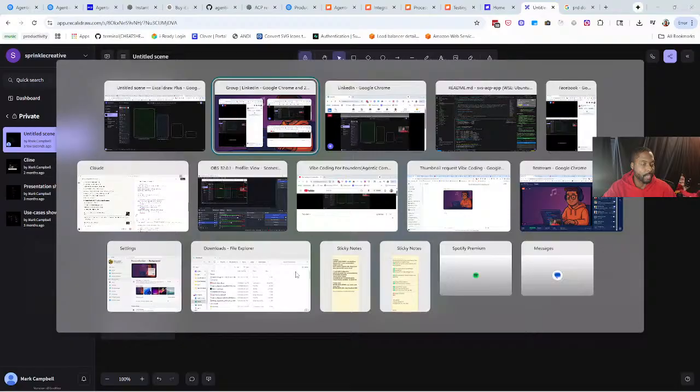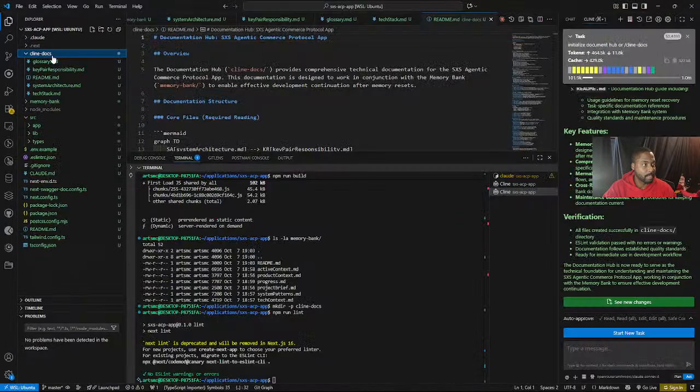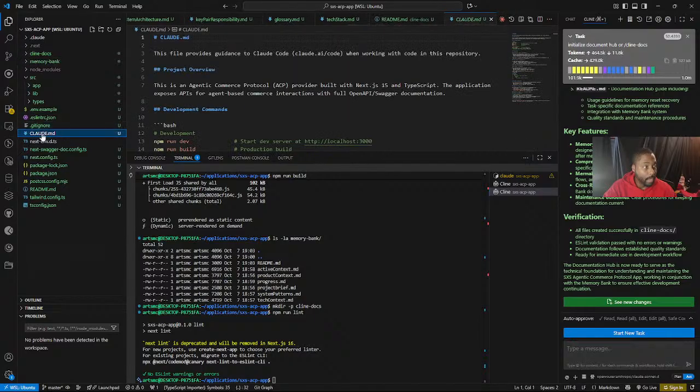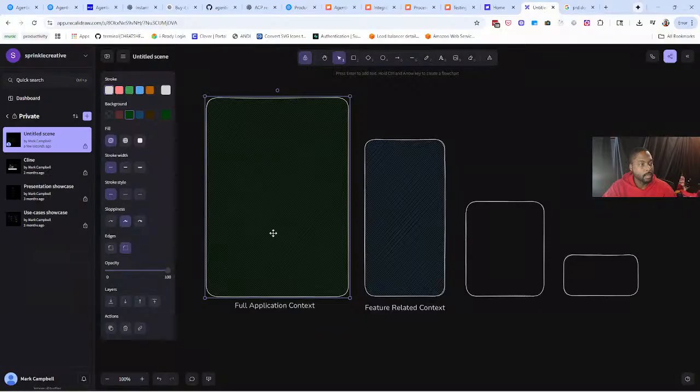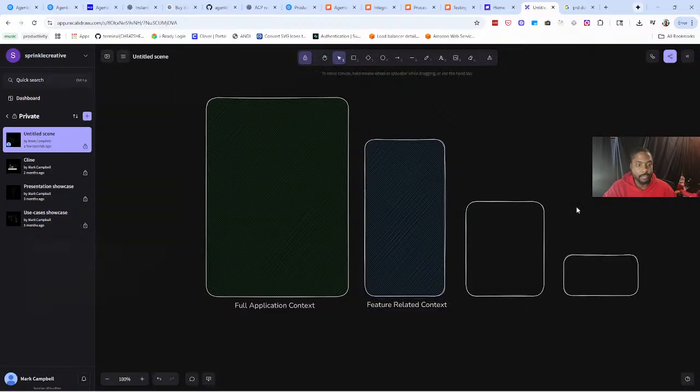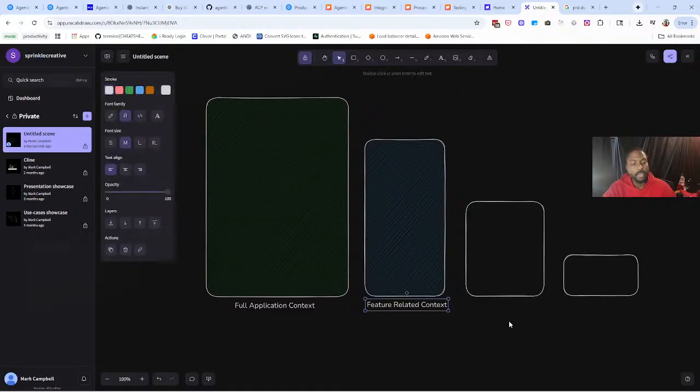So again, full application is where we store things like your documentation for the code base, your memory bank, keeping track of what's happening, so it understands your full code context. This is where you'll also see your Claude MD file. So your agents and anything that's working in the code base, they're going to see something up here in your full application context. But then in your feature context, you're going to go, all right, I'm going to delegate a specific feature and I'm going to build a specific task. That's your feature context. Then we get into what I call the task context.